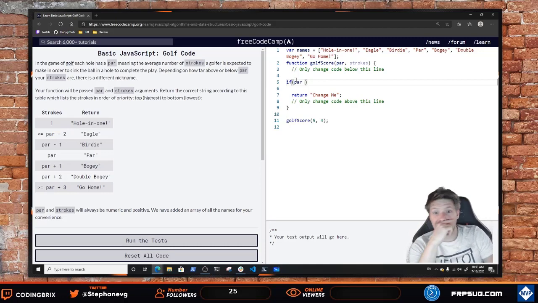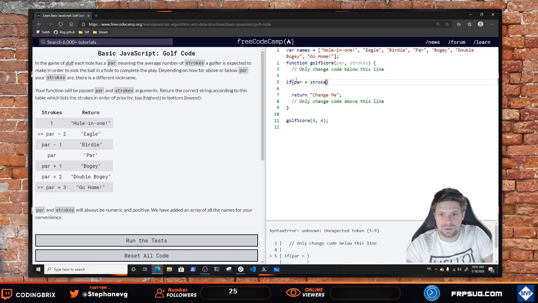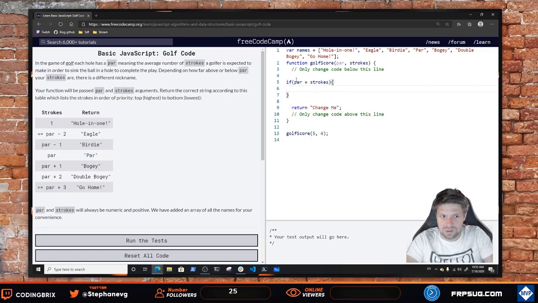So if par is equal to strokes, now if strokes is equal to 1, and so double equal, because just one equal is the assignment operator.